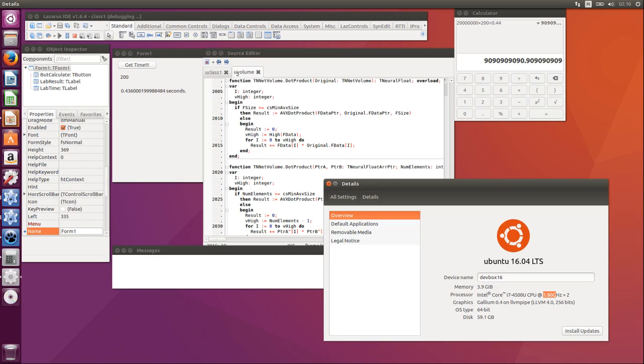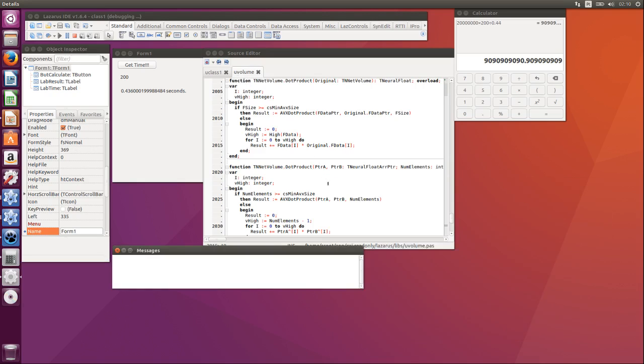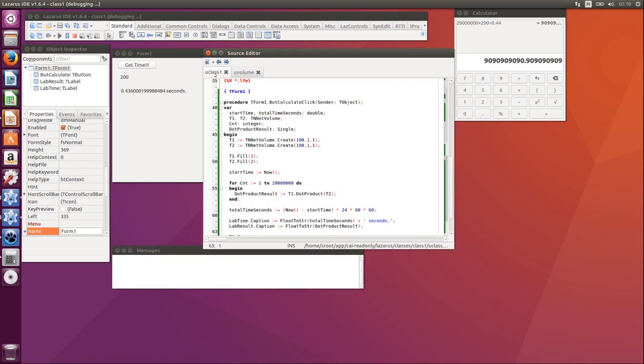Before we finish this presentation, I'll make just one more experiment. We'll make the vector 10 times bigger and check if the amount of time also grows 10 times, or we'll find out if uvolume increases in performance for bigger vectors or decreases. We'll find out.